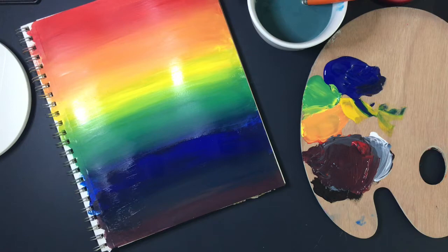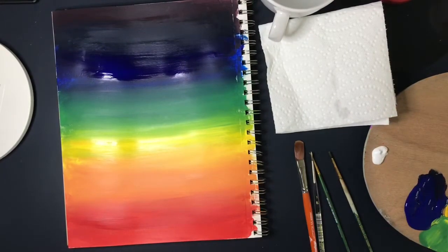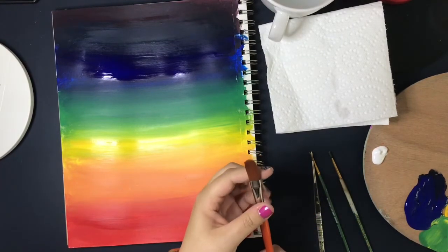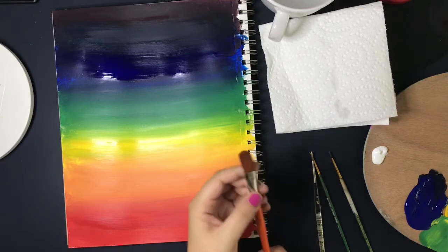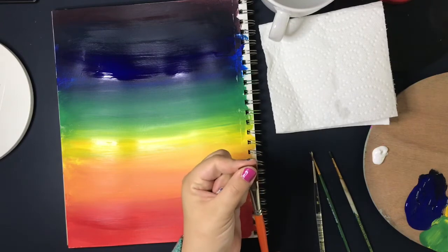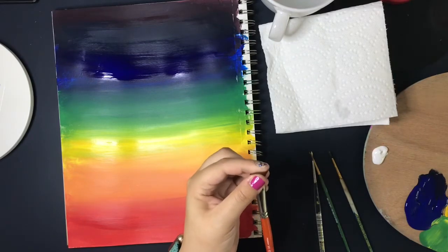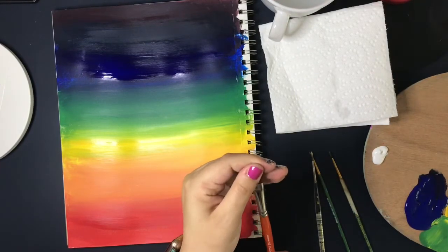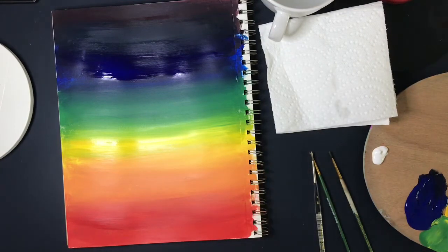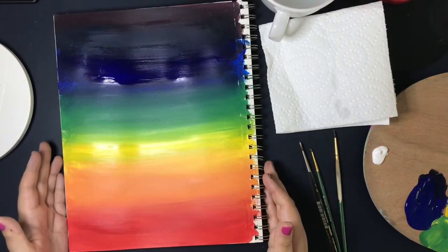I'm finished and it was so fun! I'll let this dry for a little while, then come back to add a few things with white paint. Now I'm switching brushes. To clean a brush, run it under water from the sink and keep pushing the bristles together to make sure there's no paint left inside them. Once you can push your bristles together and you don't feel or see any paint coming onto your fingers, you know it's clean.